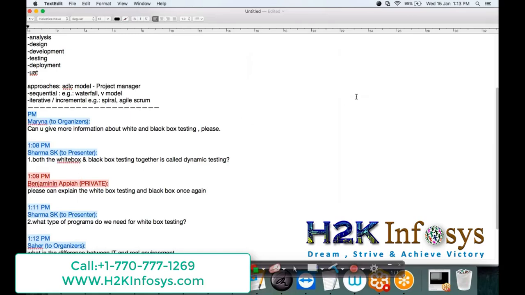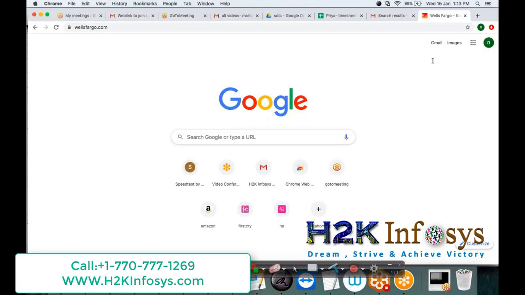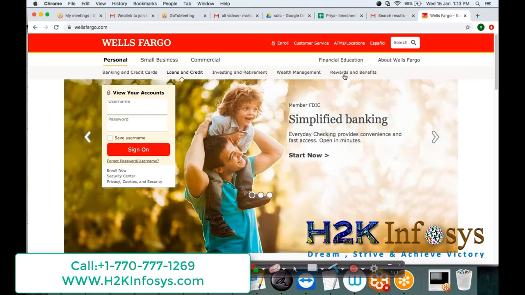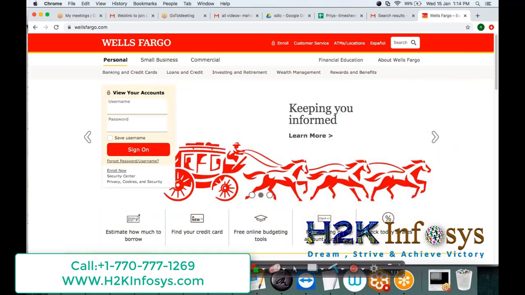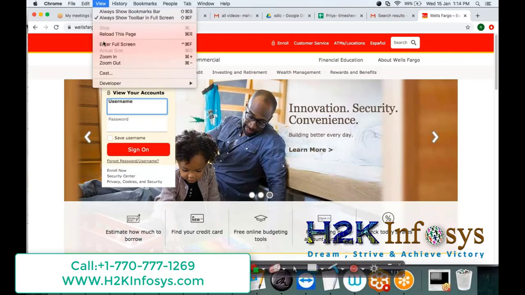Can you give more information about the white box and black box? Yes, I can. So here I will show you an example. All of you please look at my screen. Let's consider wellsfargo.com. This is an internet banking application of Wells Fargo Bank, wherein you can see a lot of functionalities, and then you have to test this kind of software. Click on the search, enter some search keyword and check whether the information is getting displayed. Then you have the login functionality. Enter different combinations of data and check the different steps here. All right. So this is black box testing because you cannot see the programs that are written by the developer here on the screen.